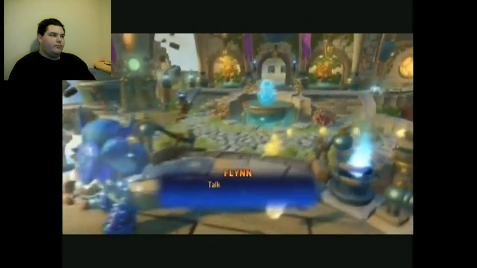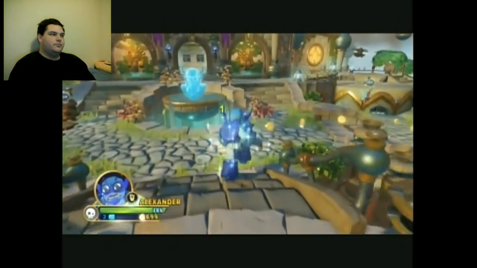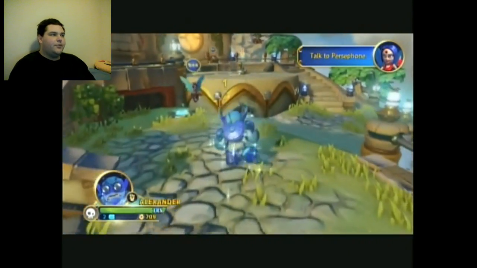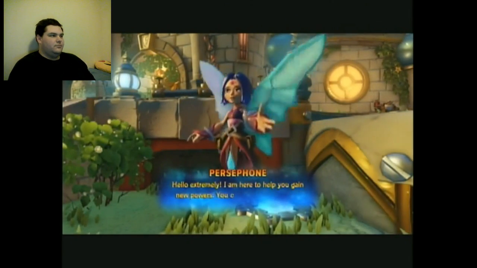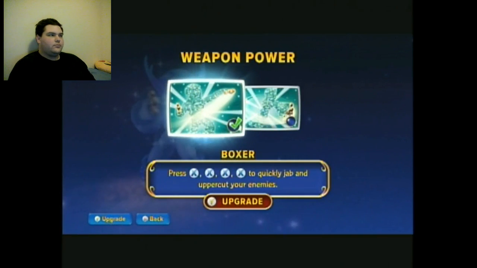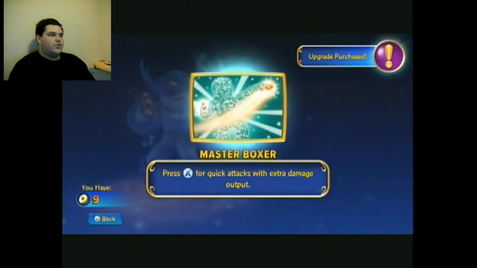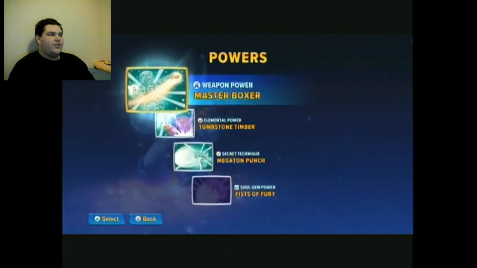Okay. Talk to Persephone. She looks a lot different. Okay, so upgrades. Hello, extremely. I am here to help you gain new powers. You can turn your gold into magical upgrades. Come and see. Okay. Sure. Oh, so is it just like a one-time deal?